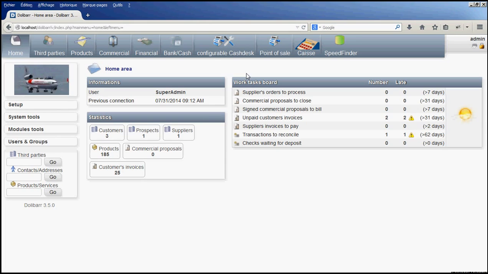When you click this element, there appears the left menu with its components and submenus, and the central portion containing the global functions for the module. This is the case of the third parties module. Let's click on it to see.